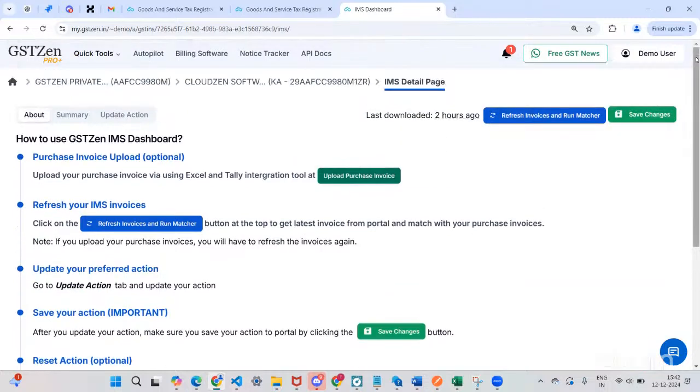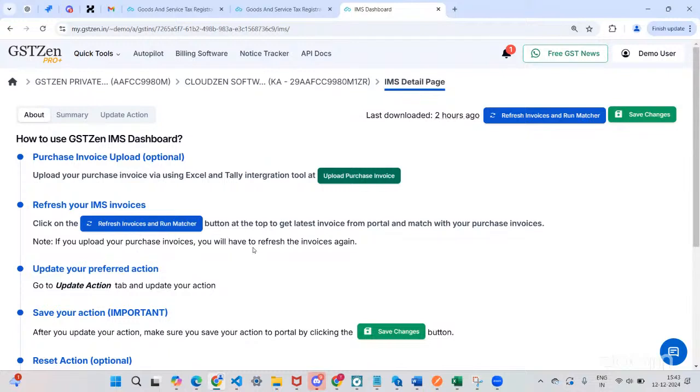And one thing which I missed to mention here is that it is already logged in and connected to the government portal using OTP for the demo purpose, as it is very easy to access. Otherwise, you shall be provided with an option to log into the government portal using an OTP here. Once you click on here, you shall be generating an OTP against the registered number, and you can provide the same and get the access to the government portal.